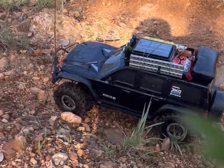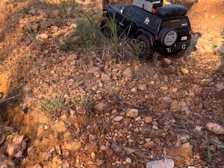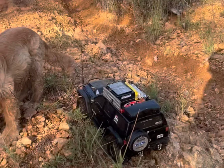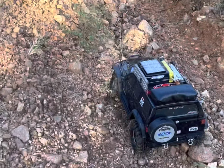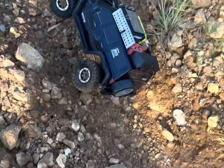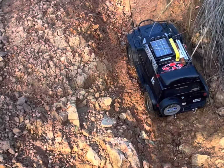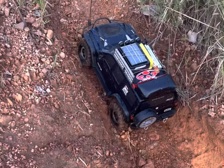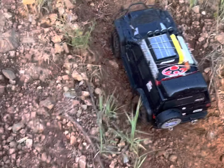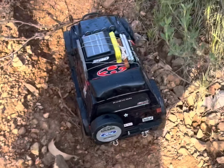I'm actually surprised I haven't broken the rear diffs on this. Or, sorry, not the rear diffs, the rear drive shafts. Because apparently it's a really common problem to break them. There's all that weight in the back, just pushing down on them, and they're apparently weak around the ball end, where the dog bone ends, or whatever.